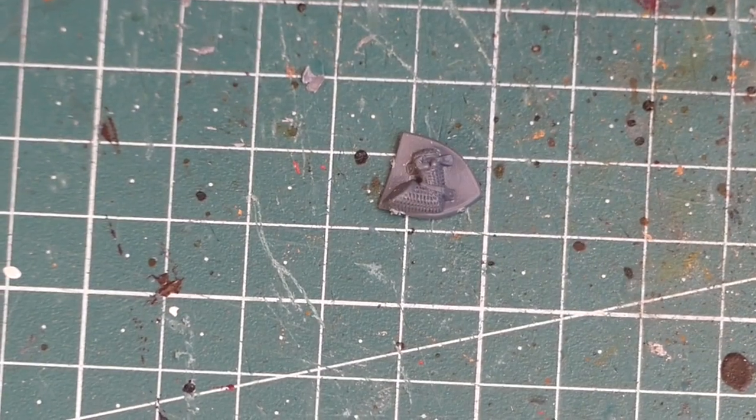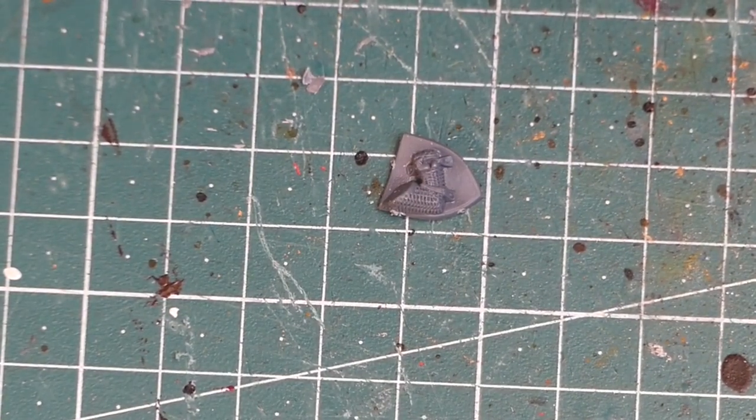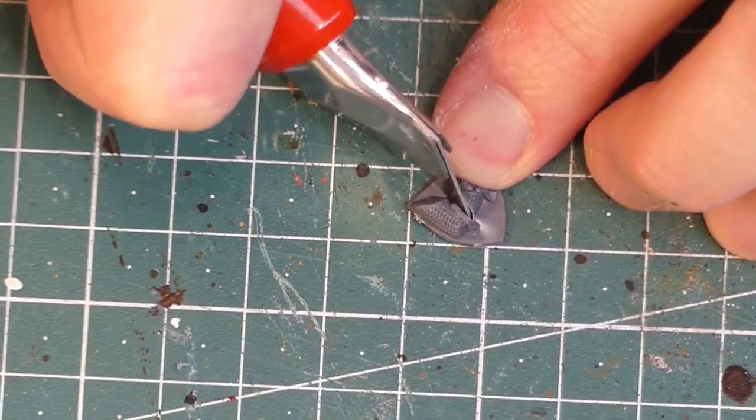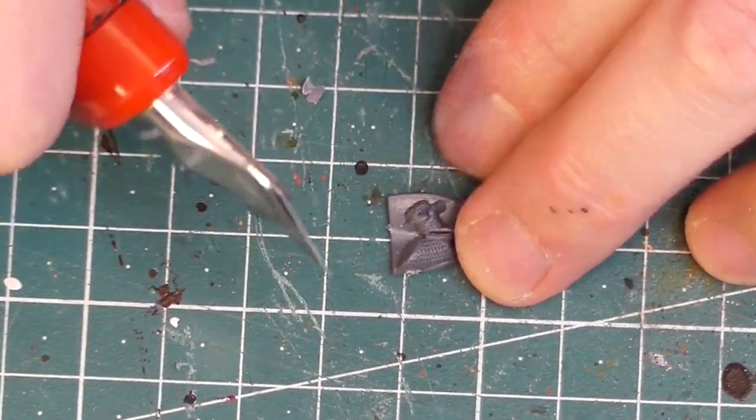As a shield I'm taking one from Fireforge which has the arm already attached to it. The arm is cut away right down to the wrist. After that, both parts are glued together.